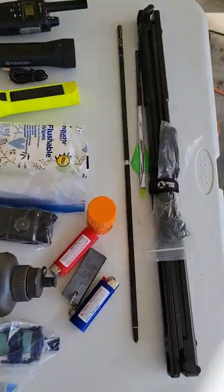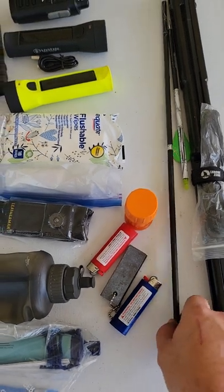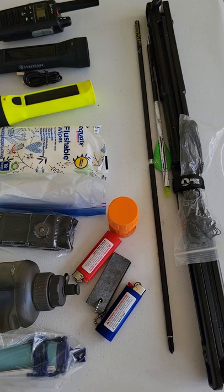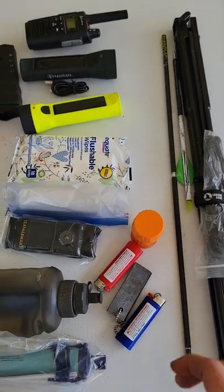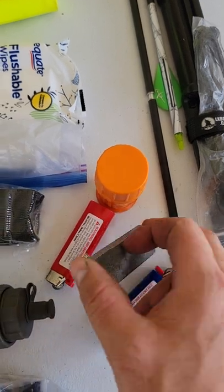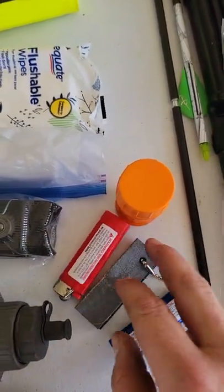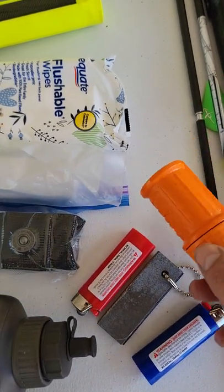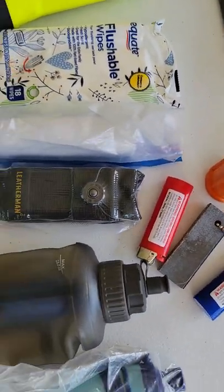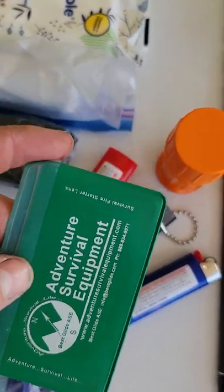First thing over here on the right is a bow. I broke two of the arrows — I'll try to carry three. Fire starter gear: I've got a lighter, something called a striker, and matches. That's not all my fire gear. I keep in my first aid kit a magnifying glass — I think that's a must have.